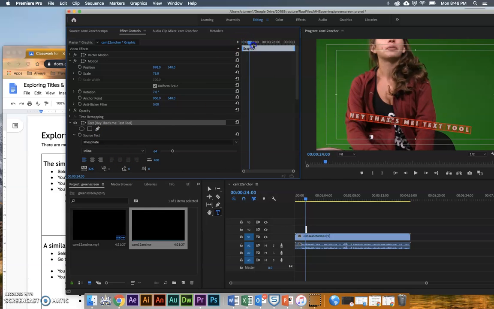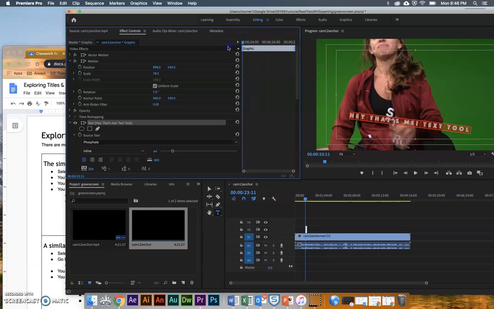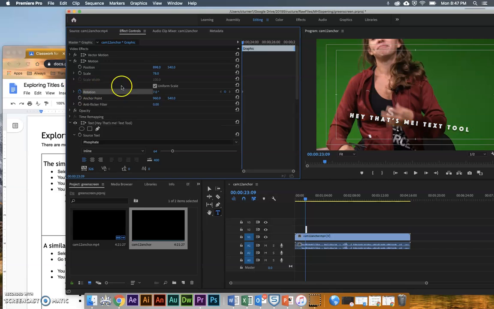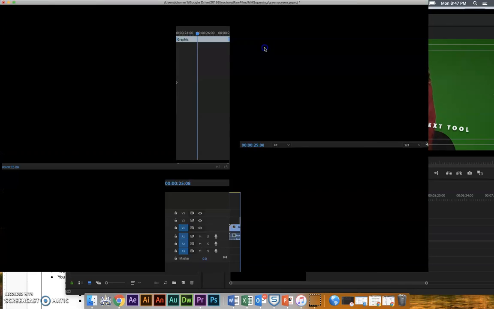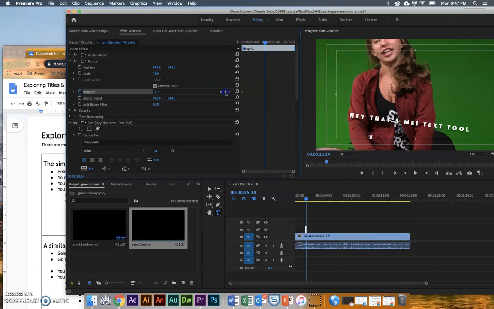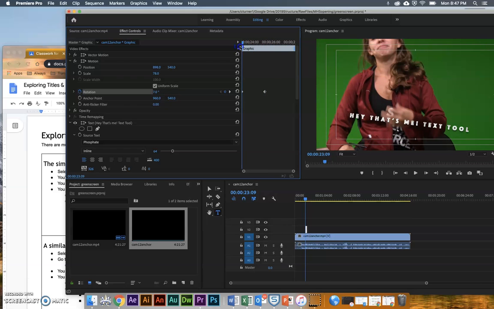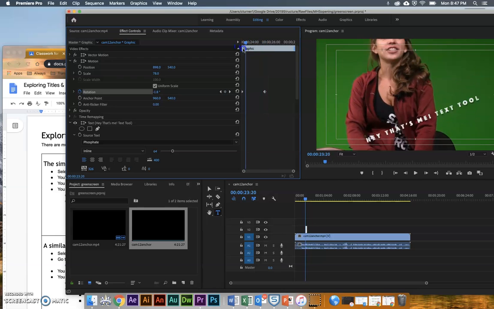In addition, I would like to go ahead and show you, this is a static tool. However, you can activate it. So let's say I click that. That means I am marking that, and I would like to make a change somewhere. And here's another keyframe. Here's where I'm going to make the change. So now let's have it rotate like this. So now this keyframe says it's in this position at this time, and this keyframe says it's in this position at this time. So as I play it, you can see it move.